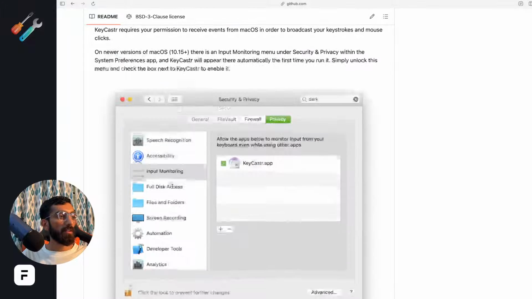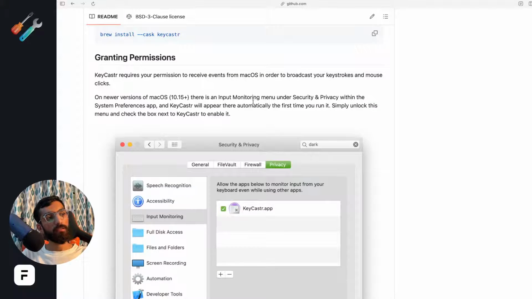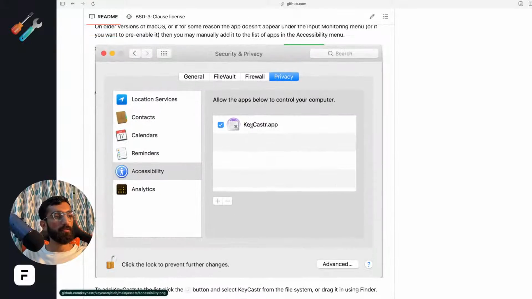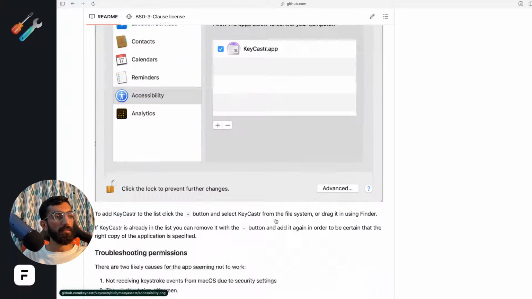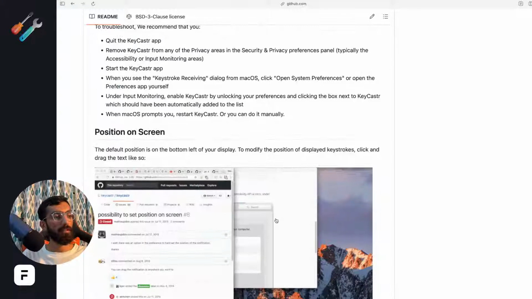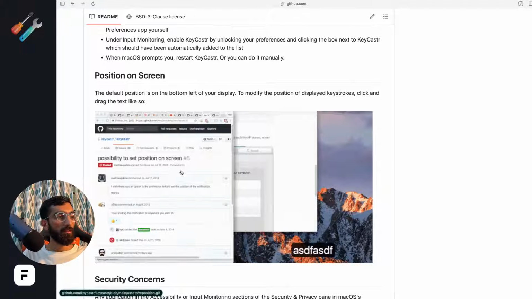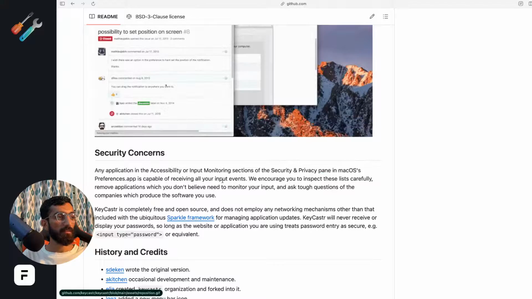So we have to grant it some permissions. Requires your permission to receive events from macOS. That's fine. You have to go into accessibility and give this permission. Okay. We can modify the position as well. Click and drag the text.